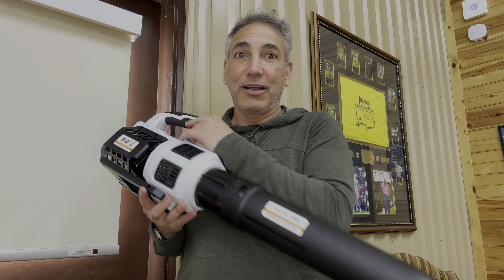This is just going to hang up — it has a little hanger thing there, you can hang it on the wall. I don't have anything to hang it on currently, but you can hang it up on the wall, charge it when you need to, and it's ready to go. Very cool. I'm going to say this is an awesome leaf blower. If you need to blow some leaves, clean out the garage, or anything like that, this is going to do you just perfectly fine. Thumbs up for sure.